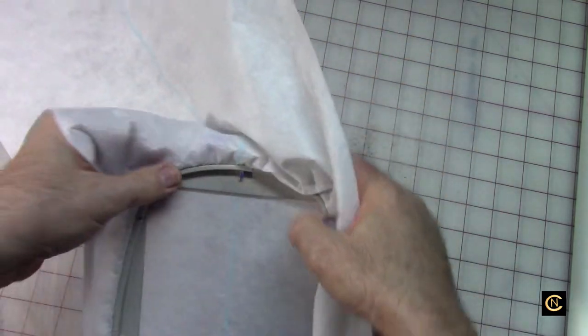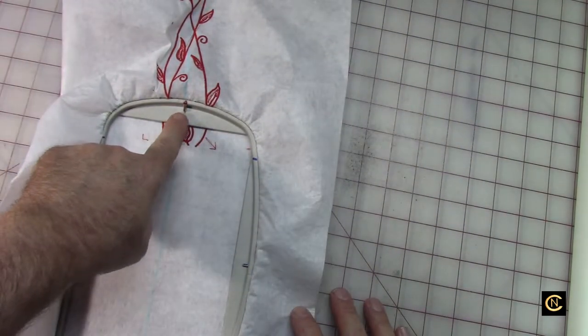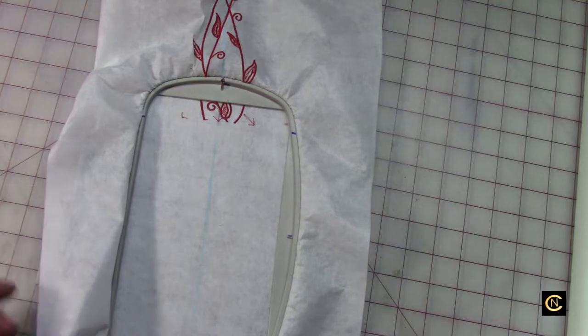Alright, but everybody makes a mistake because everyone's got a lot on their mind. Everyone is trying. I'm getting excited here to show you this, and look, I even forgot to follow my own little red dot. But when I was lining the hoop, I was like, why isn't this fitting right? Oh, my red line on my hoop. Now, there it is. It's up at the top and it's matching. So let's go back to the machine and show you how to line all this up now.